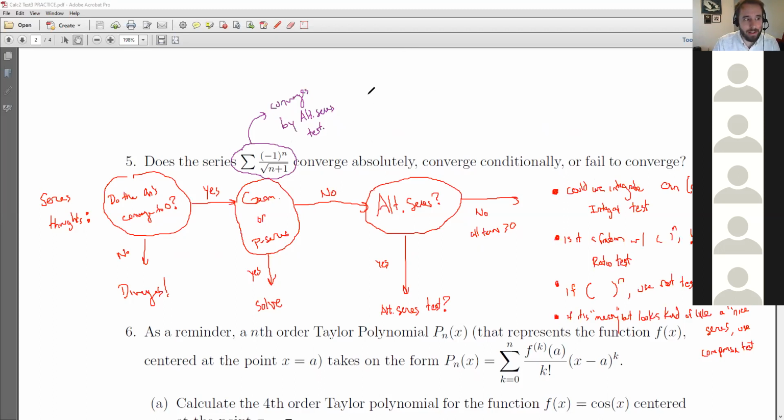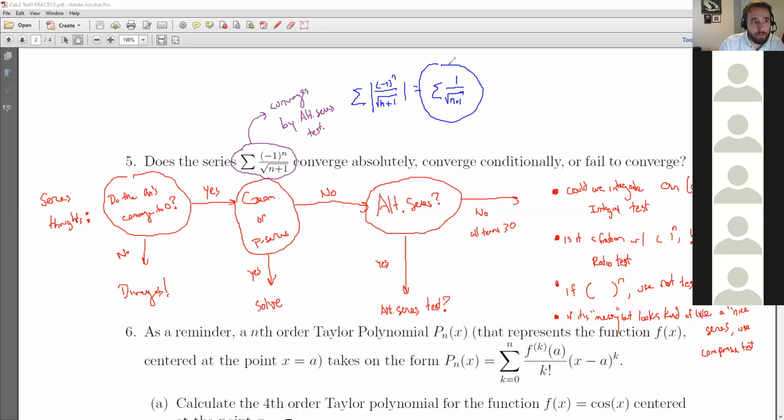And let's think about whether or not this converges absolutely. Well, if it converges absolutely, then I'm interested in examining the absolute value of (-1)^n over the square root of n plus 1. And that's just going to be the sum of 1 over the square root of n plus 1. So it sounded like in the question that this is probably where the challenge came in, looking at this expression and trying to figure out how we can deal with this.